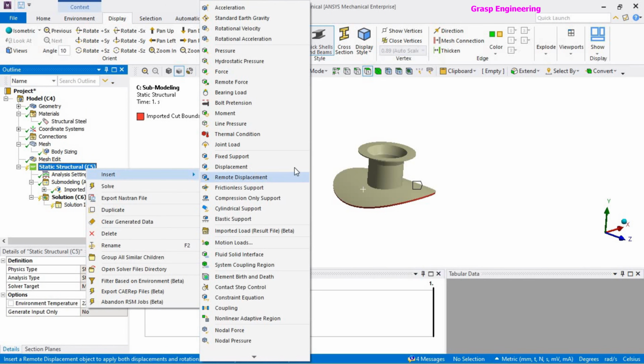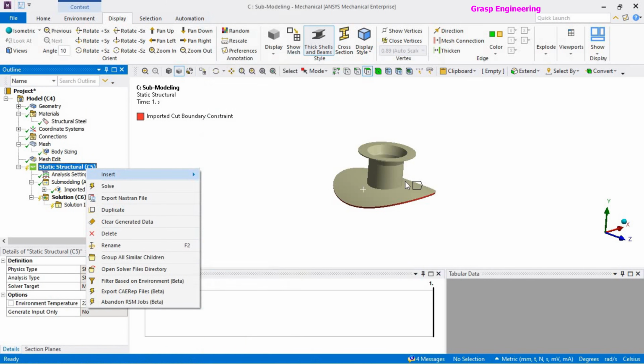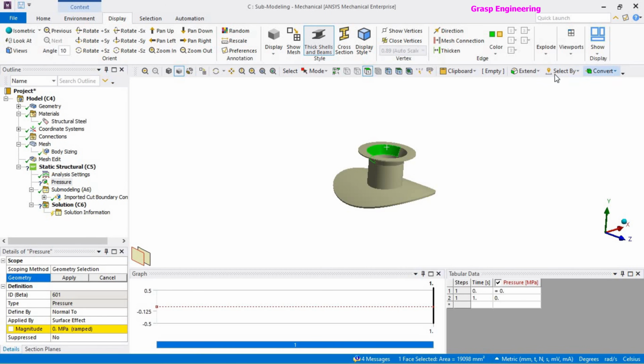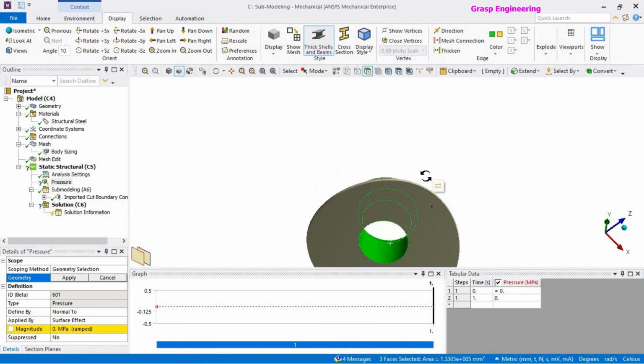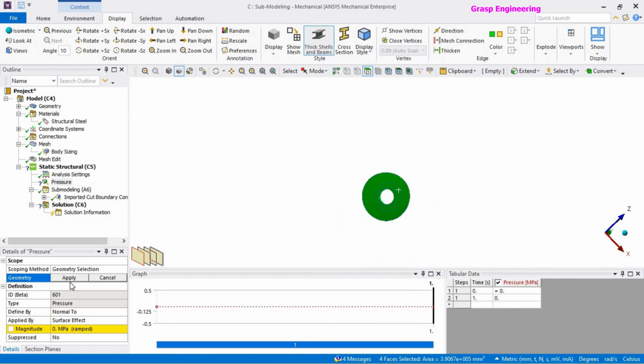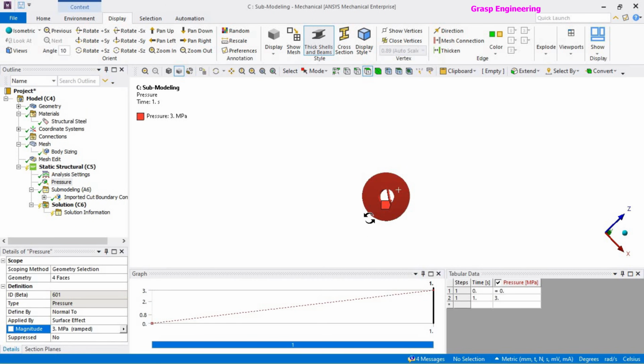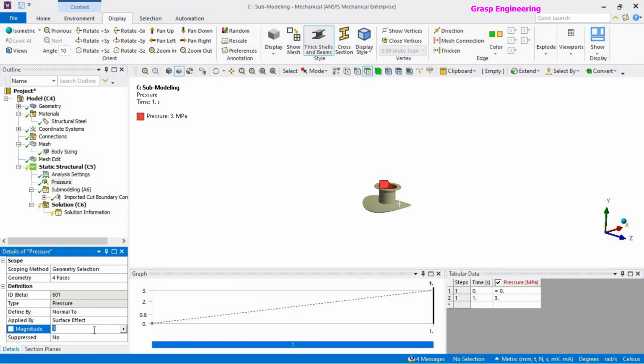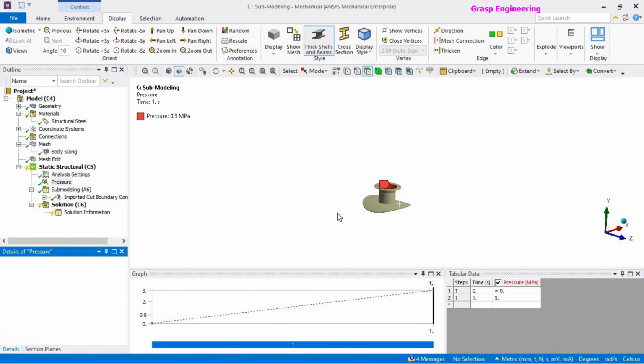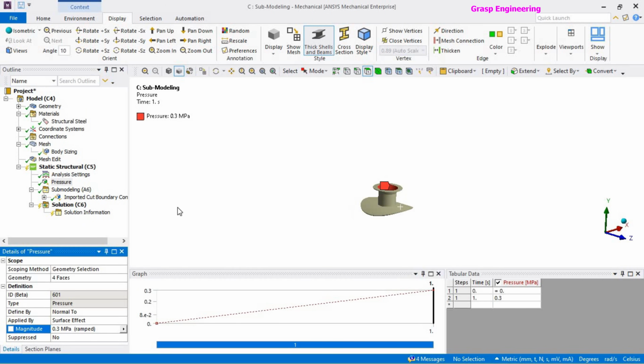Now the next thing, you need to further apply the local loading condition. So basically let's apply the pressure which we have. Let's extend to limit, and then you can apply it. If I'm not wrong, this is 0.3 megapascal, and there is one more boundary condition.